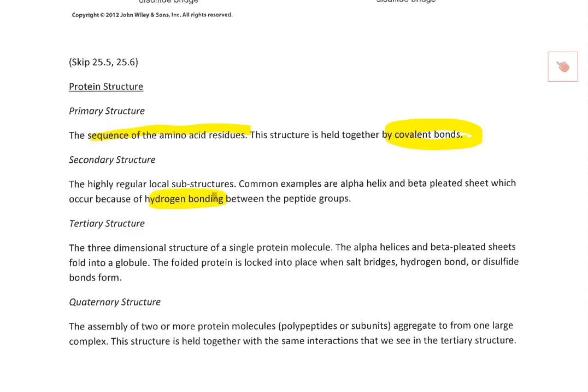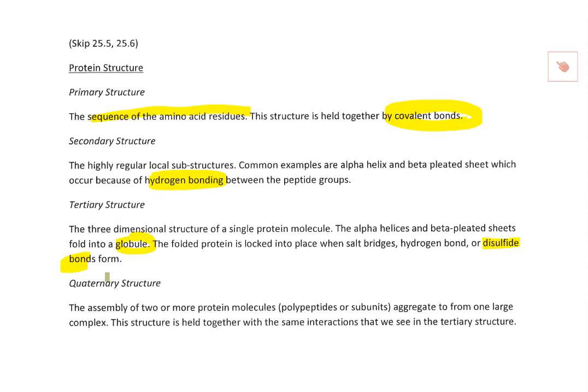When we talk about tertiary structure, things like those alpha helices and the beta pleated sheets are going to fold and start to get a little wild. These are going to be your globules, and your folded proteins are going to be locked into place with things like those disulfide bridges, or, of course, hydrogen bonds. Your quaternary structure is going to be those aggregates that you see in those wild pictures where they just show all of the things just hanging out together. It's pretty wild. Look in your textbook for a picture of that.